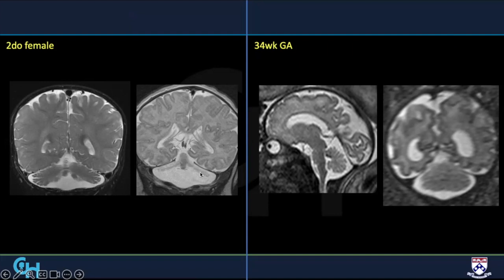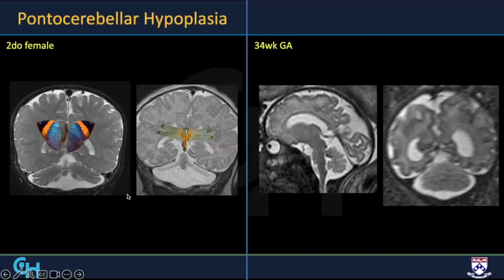Here we have more involvement of the hemispheres than the vermis. These are called the butterfly sign and the dragonfly sign, respectively. So, together, really think hard about genetic pontocerebellar hypoplasias. Now, you don't always have preferential involvement of the vermis or hemispheres in these. You can have a diffuse symmetric hypoplasia, but when you see that, strongly suggest pontocerebellar hypoplasia.